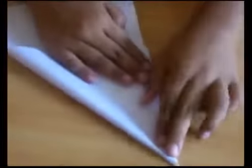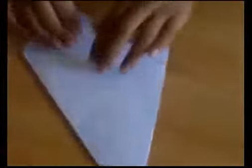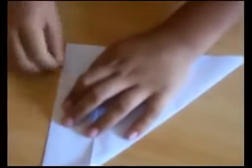Now take another paper. Now we first do it like a square paper. Now this part till this one, to make a big hole for a tank. Now tear it up.